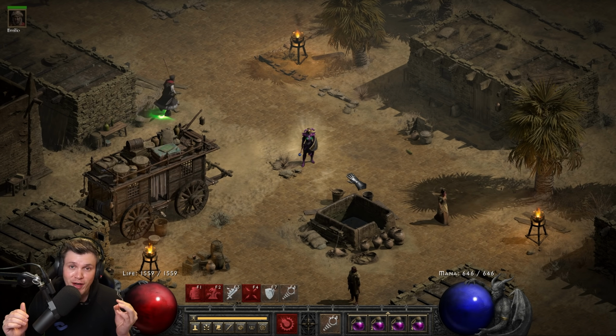You can cast Hydras that passively do damage while you're spamming a very powerful meteor, and then you can put other points into like enchant or frozen armor. There's a lot of freedom in how you want to invest your remaining skill points. So it's a very powerful build.